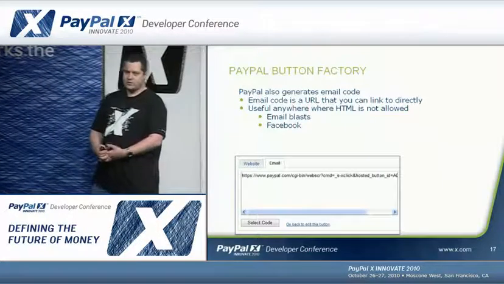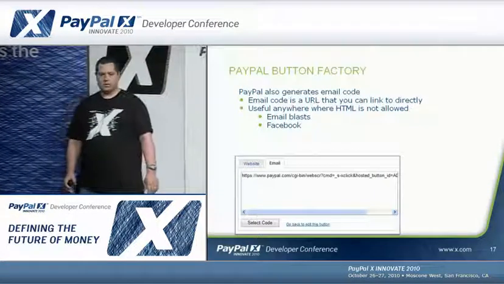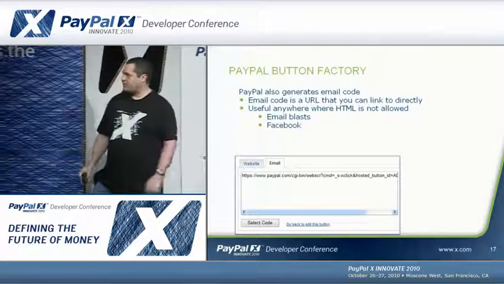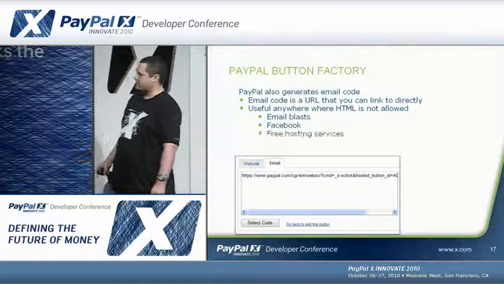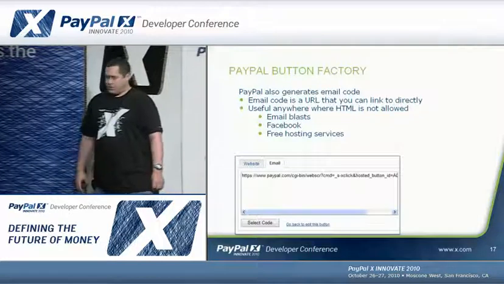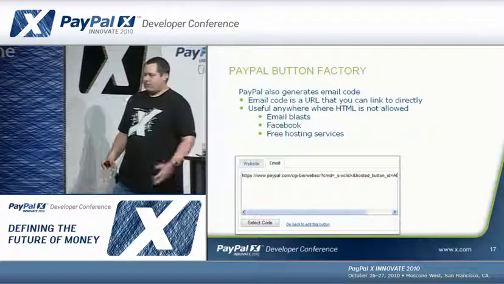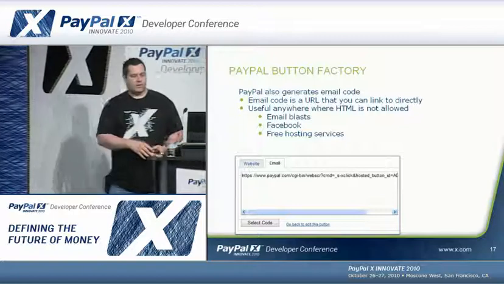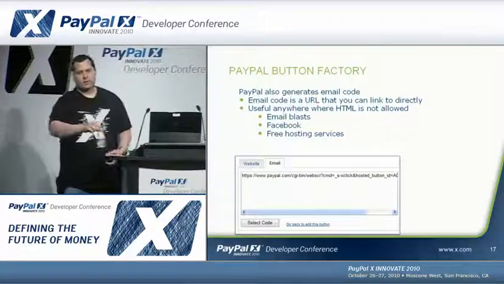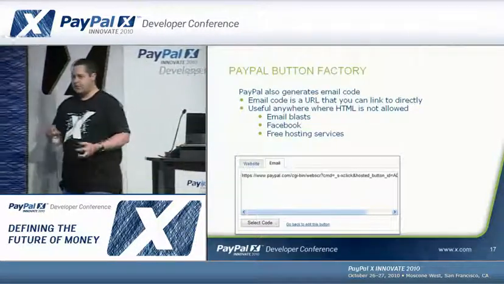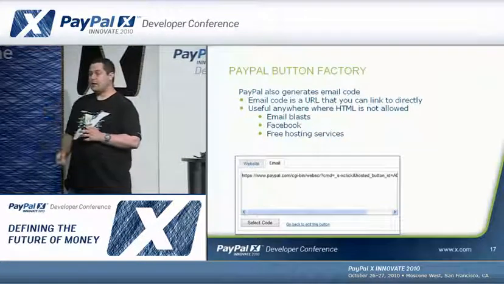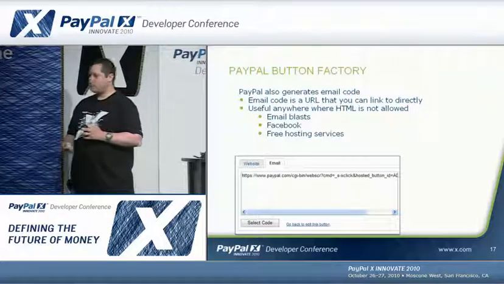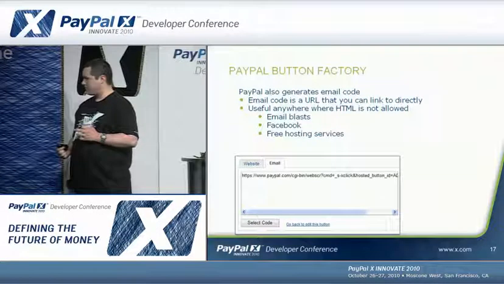Facebook. If you're just setting up a simple store, or you just want to provide a link on your Facebook profile for people to purchase your item, you can just take that email code and paste it directly up to Facebook. Or the other example is maybe you're using a free hosting service. In my work, I've known a lot of free hosting services to disallow the use of some HTML code, or maybe they'll mangle it to the point where it doesn't do what it's intended to anymore.